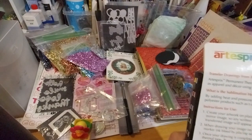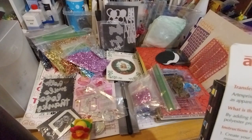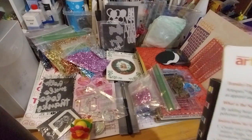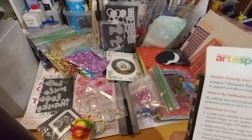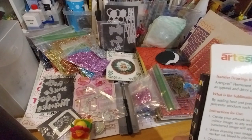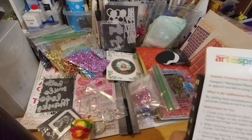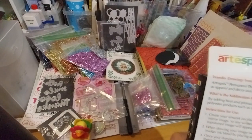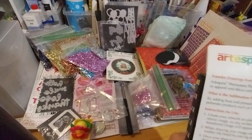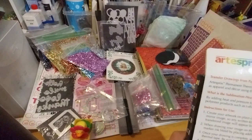Once your drawing is complete, secure your design face down to the item you are transferring to using thermal tape. Be sure to remove any protective film from the item prior to pressing. I don't know where the oil comes from, I can't read. Place the secured item under your heating element before adding firm pressure for best results. Use a heat press or EasyPress. Household iron will also work. Consult the recommended time, temperature, and pressure settings instructions provided with the item for optimal results.